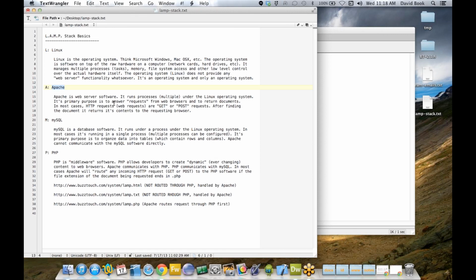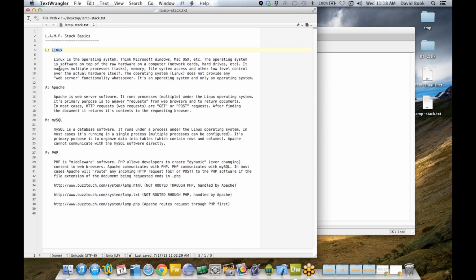So that relationship right there is the essence of what we do as web programmers when we're working in the LAMP environment. So WordPress, BuzzTouch self-hosted software, phpMyAdmin, there's all kinds of web applications that are PHP web apps that we rely on every day. Amazon, Facebook is a web app. And so that's what we're talking about.